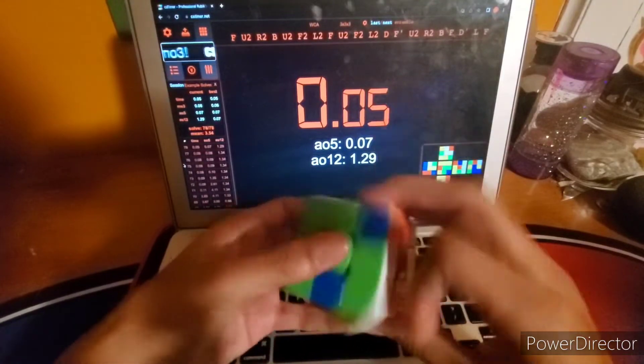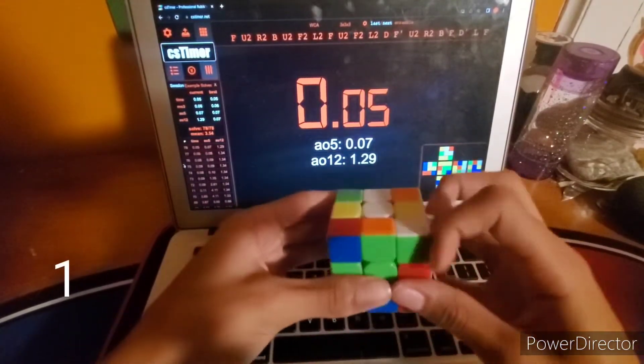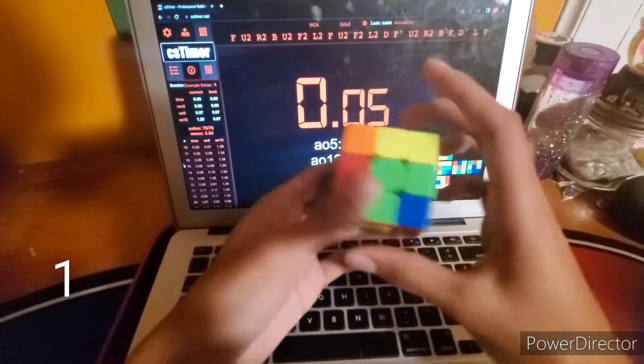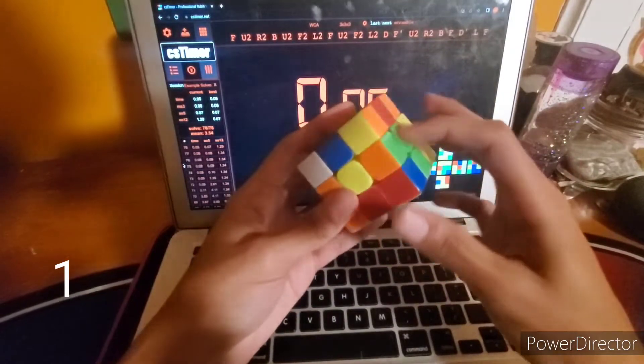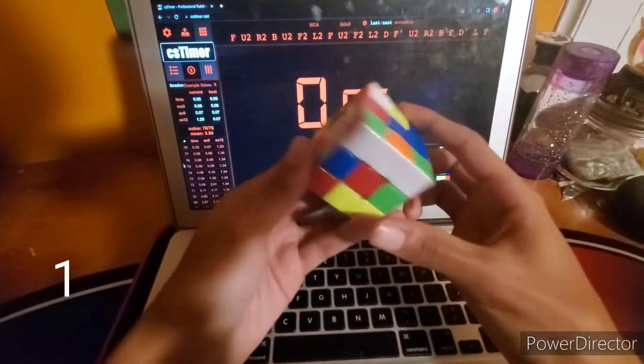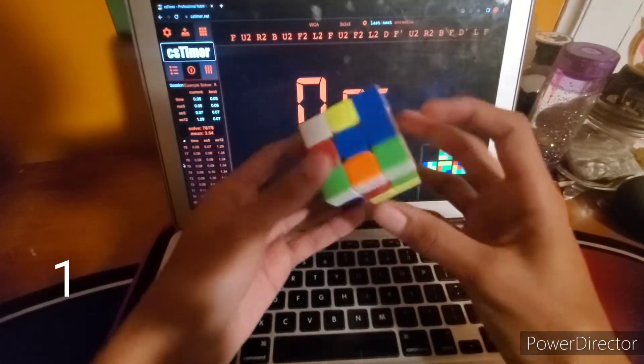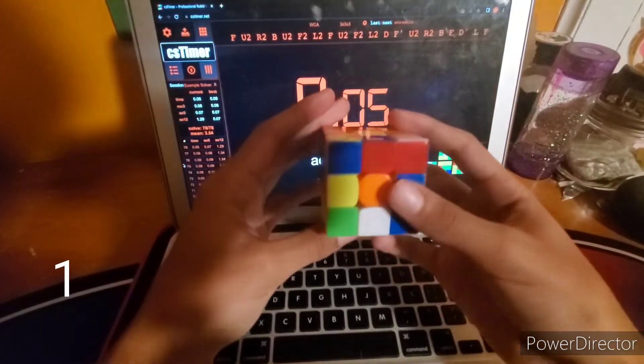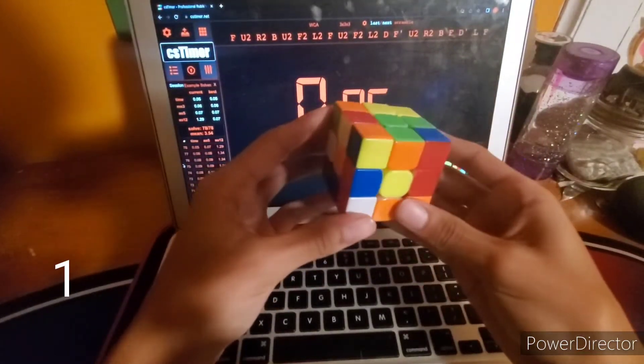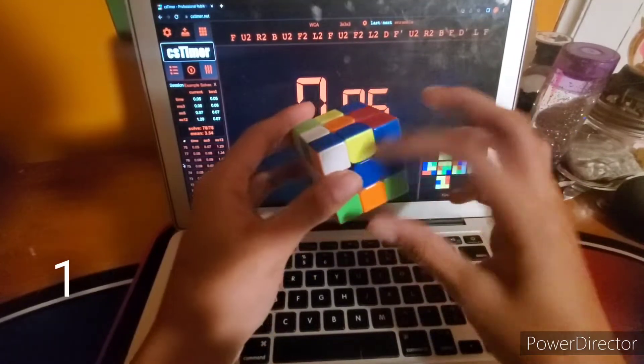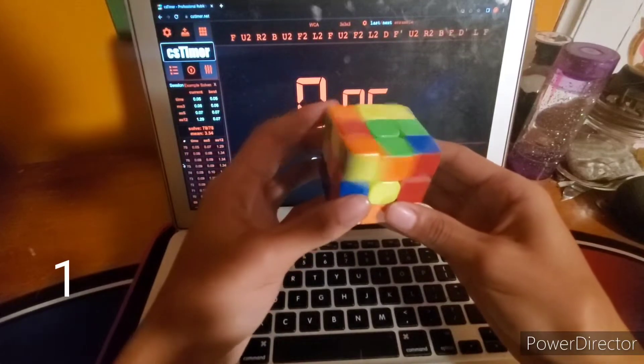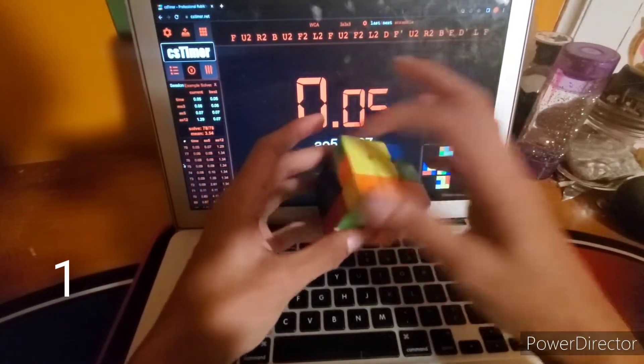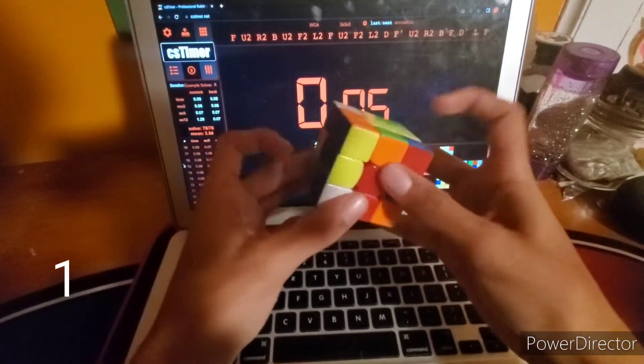First one. Alright, so there's this, there's this, this. Nothing looks too great, but I do see something. I'm looking at these two, and I see I can do a U' and then get that, so I just do that, E to insert so that this stays, and then you just have this case.